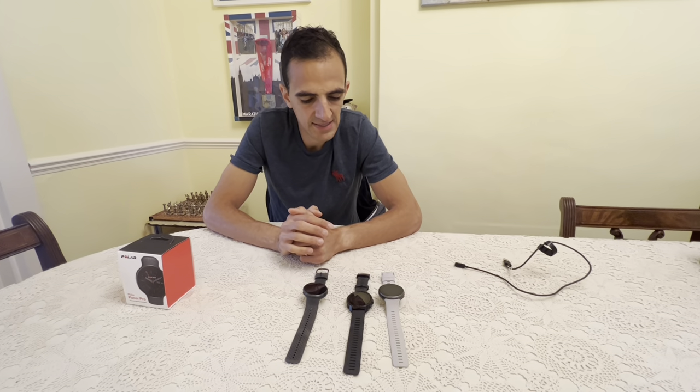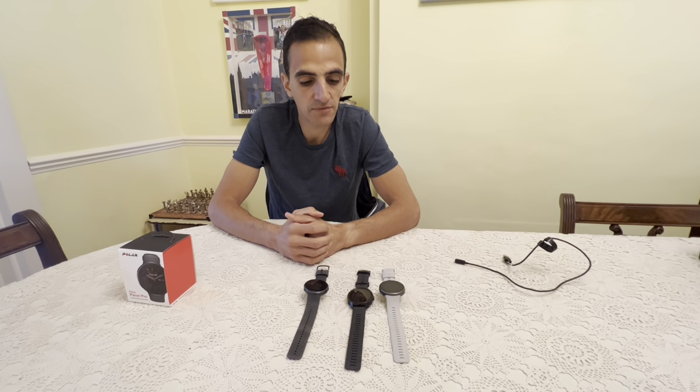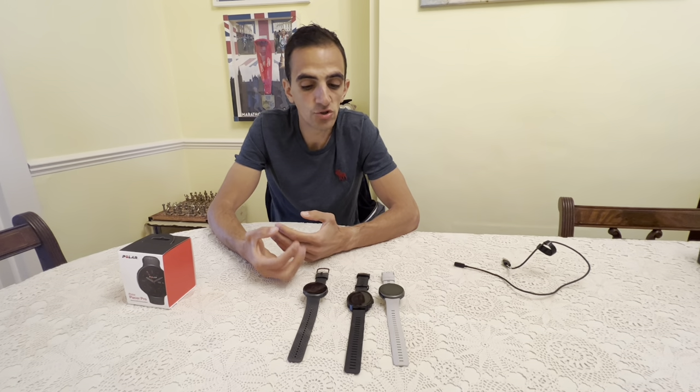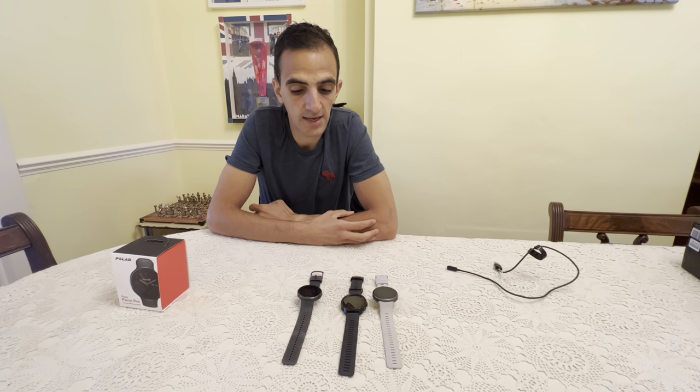The interesting part is that although it's marketed as a running watch, it is a fantastic triathlon watch for £259. Its competitors' watches are a lot more expensive to do all the same stuff. This does everything a triathlete wants — swim, cycling, and running — and you're getting a very good triathlon watch for the price. It basically blows its competitors out of the water since other multi-sport watches cost considerably more.